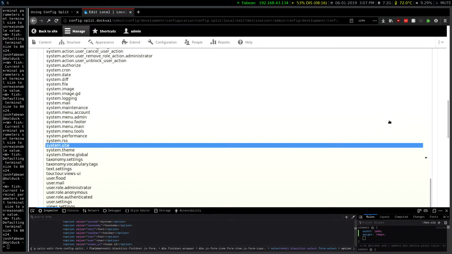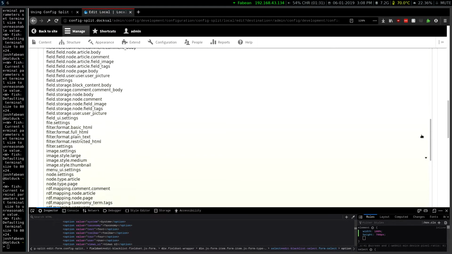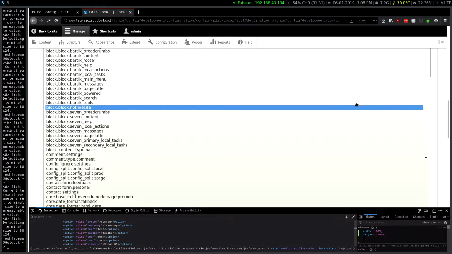So in here, anything you select here, you're saying, I want this different on this environment than the default config. So I did system.site. Because that is things like the site name, where your 404 page is, the email, all those things, because I'm changing the site name to include local, state, and staging to override the default site name, so you know you're on a different environment. And then also up here, I have a block called not live site that will display when it's not the live site, which shows up on the local environment. But in here, you would have things like your devel settings, cache settings, anything like that.